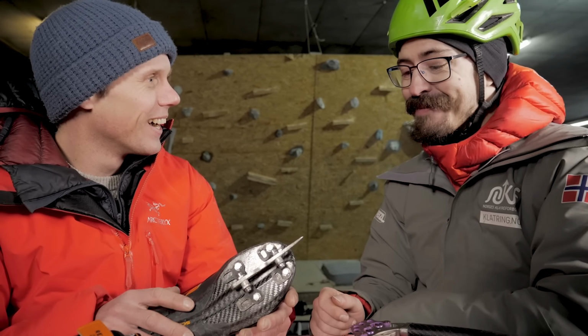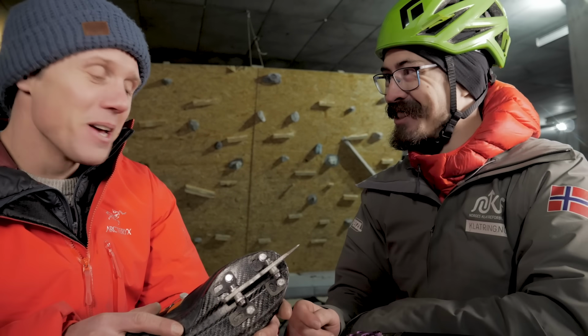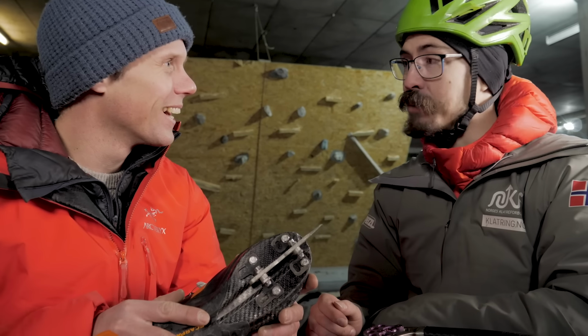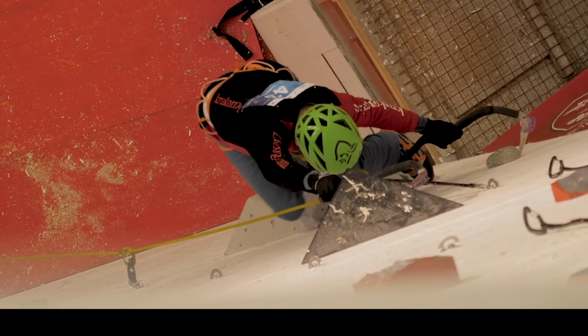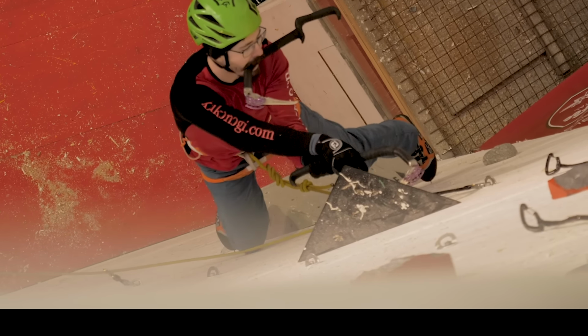It depends on the route. Sometimes you're not exactly paying attention to your footwork. I mean, climbers. I have no idea what footwork is, so yeah. And sometimes you'll kick a bolt, you'll kick a hold, and you feel it, and it hurts. And then you'll look at your front point later on, and it has a curve to it.